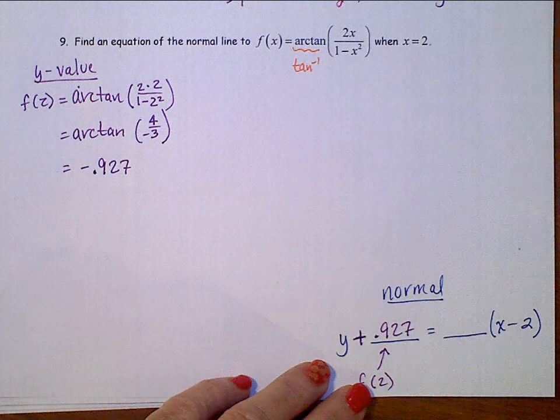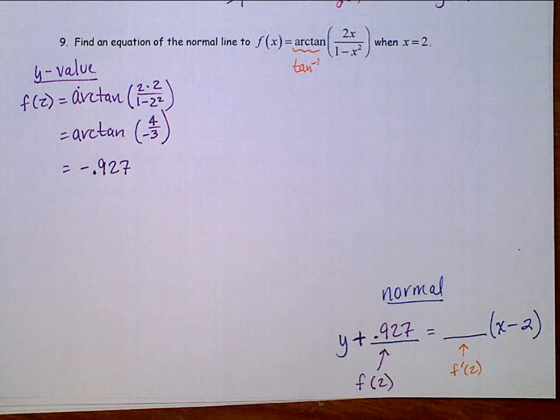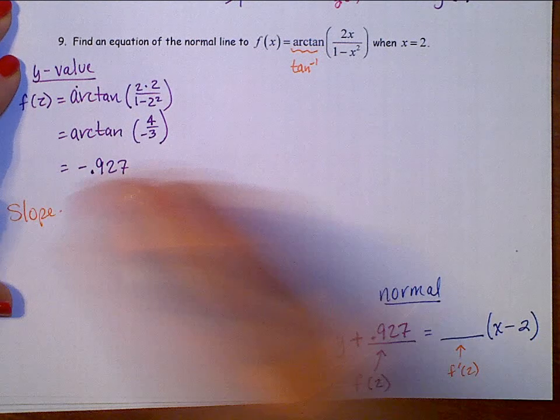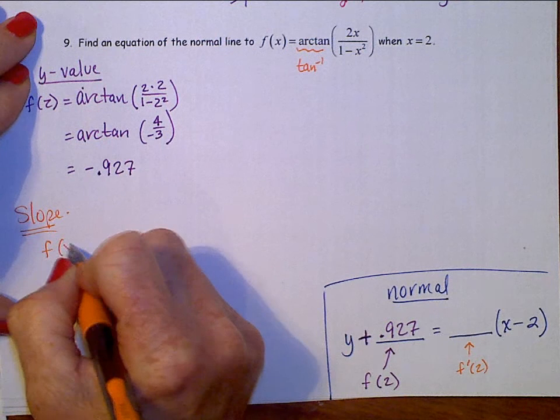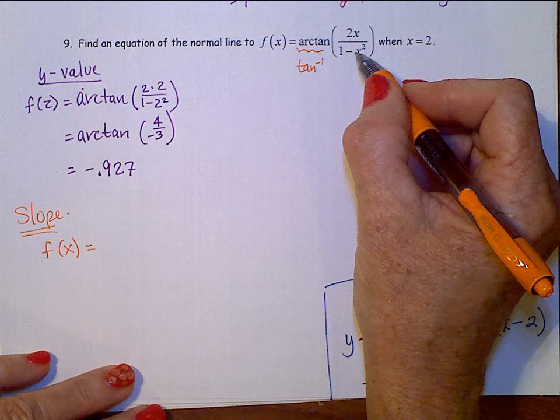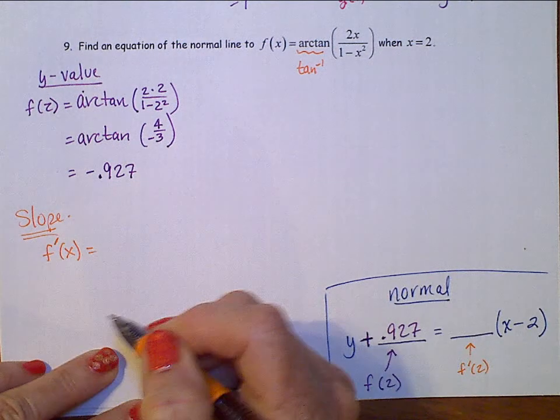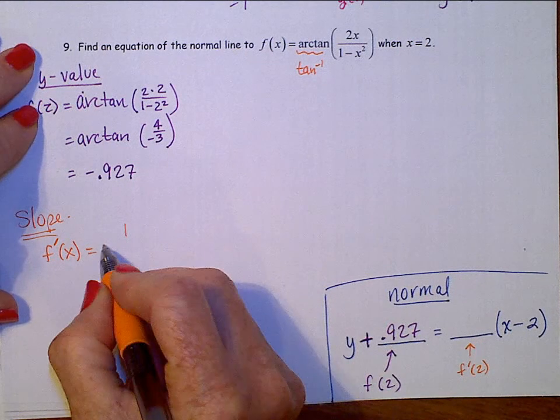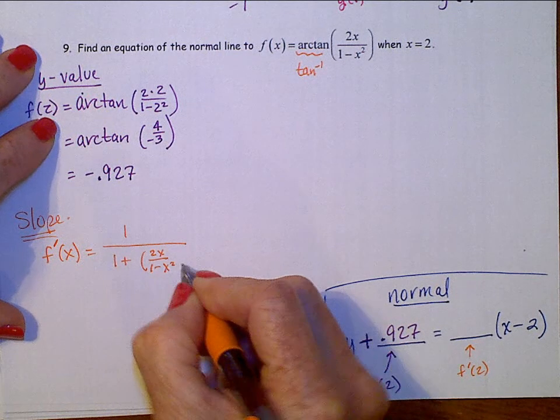And here, we just need to find f prime at 2. So let's find the slope. I'm going to box this off. I know I'm going to need space. All right, the slope. So f of x. Oh, I didn't need to rewrite anything. It'll actually be harder to do this product rule, chain rule combination. It's actually easier to do the inside as a quotient rule. So f prime, first off, we're going to start on the outside. And the derivative of an inverse tangent is 1 over 1 plus the u squared. That's that mess, 2x over 1 minus x squared, that whole thing squared.